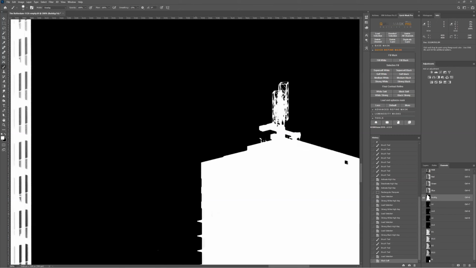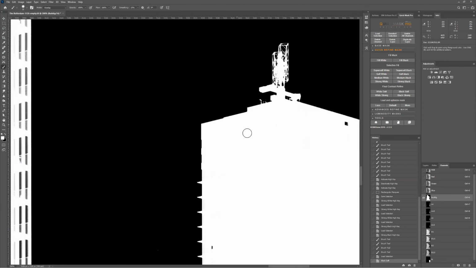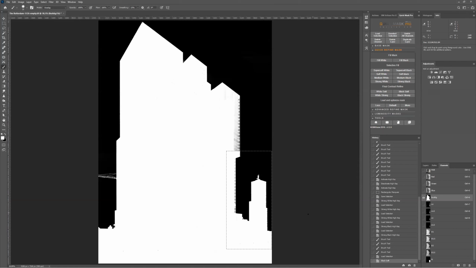Yeah, you can see that it's looking pretty detailed over there. Okay, I can try and see if I can fix this even better with the low key mask. So, but I would say that this is already looking good, but I'm going to give it a try anyway. But first I'm going to fix this too.